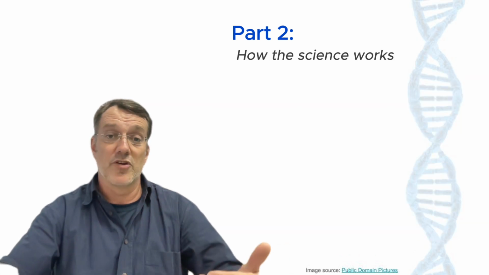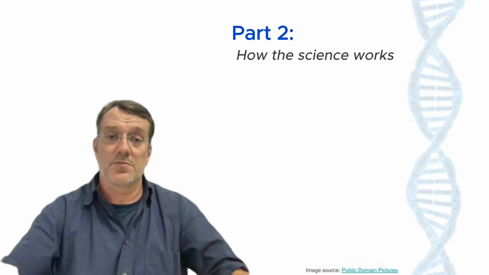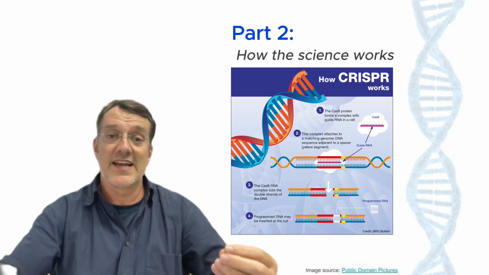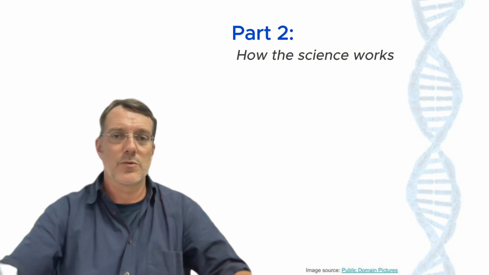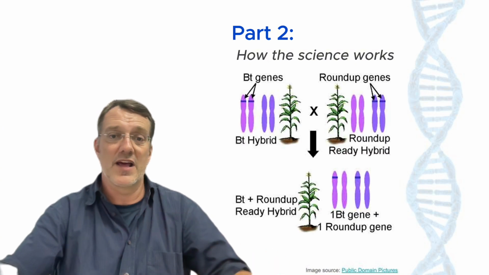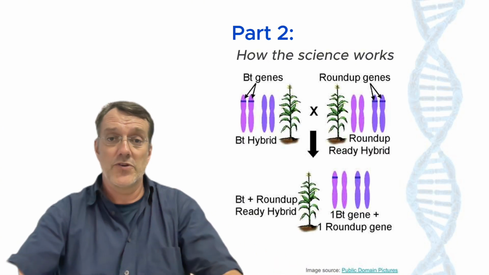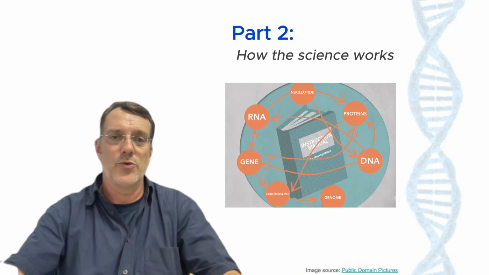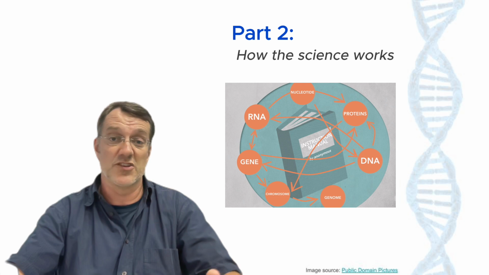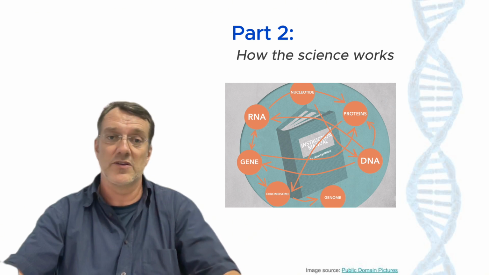The next part of your project is the scientific explanation. This is where you're going to explain how your chosen genetic tool or process works. Start with the basics. If you're talking about genetic modification in crops, first explain what genes are and how they determine traits in plants. Use simple comparisons like how genes are instruction manuals for building proteins.